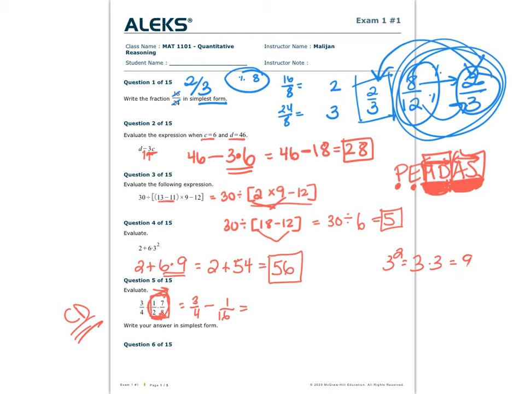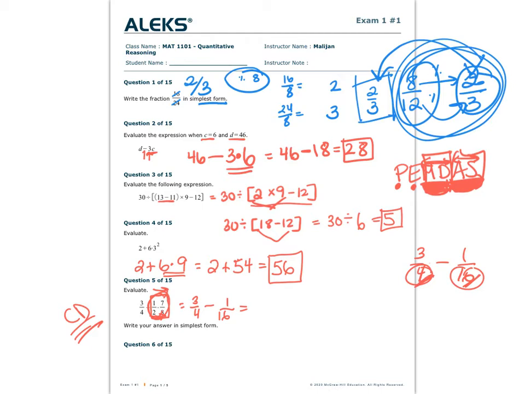I can't erase it. Here, I'll do it over here. So I have now the numbers 3/4 and 1/16. I need a common denominator. It doesn't have to be the least common denominator. That's helpful, but it just has to be a common denominator. But check this out: 16 is a multiple of 4, so 16 is a great common denominator.